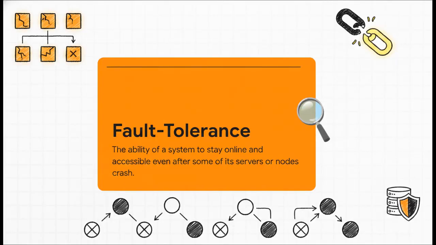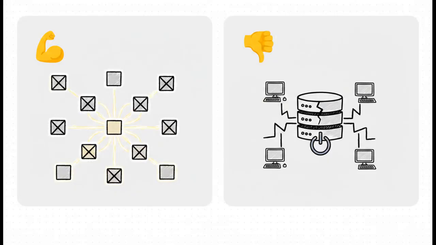Next up, fault tolerance. Or in simple terms, what happens if something breaks? Can the system take a hit and keep on running? Now, this is a huge win for blockchain, because that ledger is copied across thousands of different computers. A few of them, or heck, even a lot of them, can fail, and the network just keeps on chugging. A traditional database, though, often has what we call a single point of failure. If that main server goes down, the whole system can just go dark.